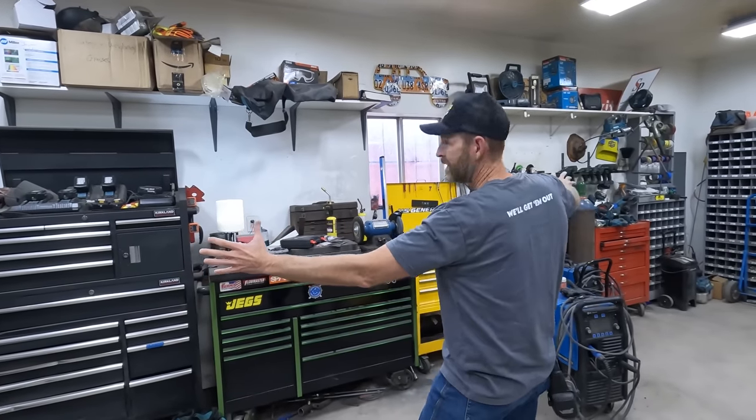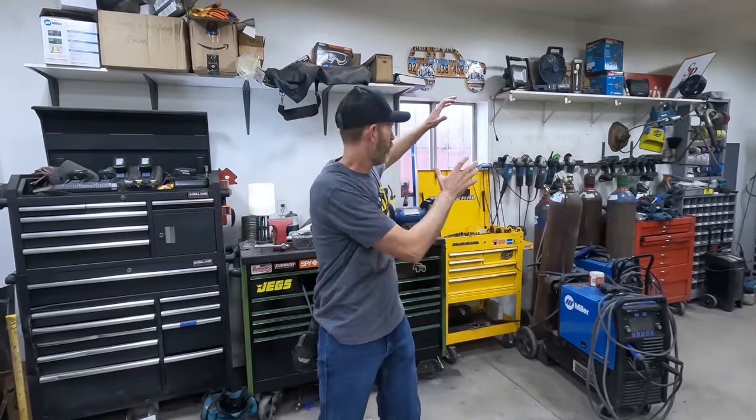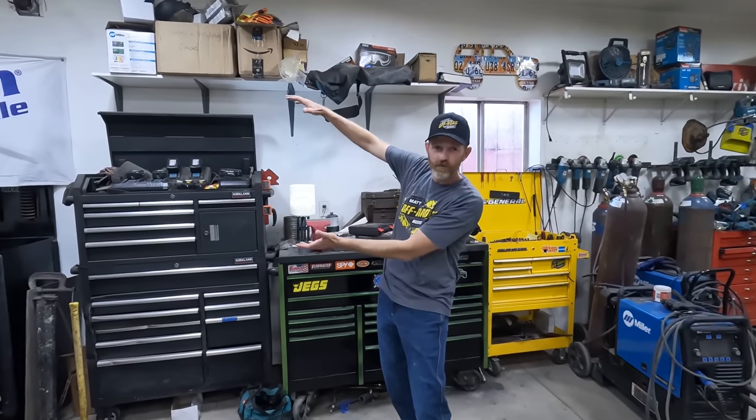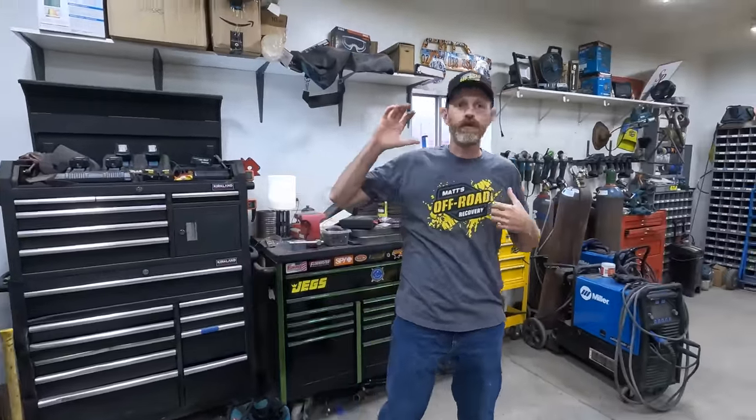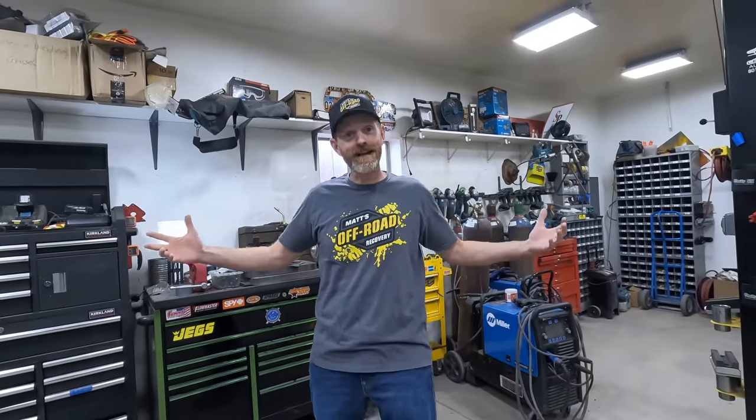So here's my plan: I want to take all of these toolboxes — some of them are broken, the drawers don't slide, and some are just kind of small. I want to take them all out and I'm going to put in three new roller chests — one, two, three — and some of them have upper drawers. I'm going to be able to pull tools from all over the yard. We've got tools and storage boxes and connexes on shelves. I want to bring them all into these new toolboxes and put them away. When Matt gets back there might be a little problem — he's not going to know where anything is, and he might be a little grouchy about that, and we will probably hear about it for a while.